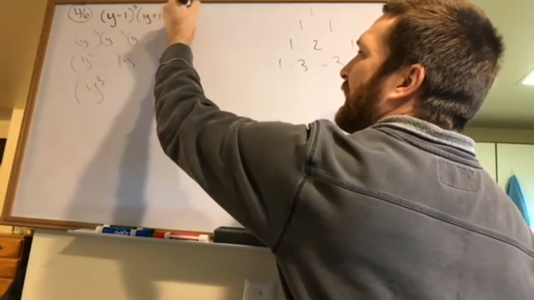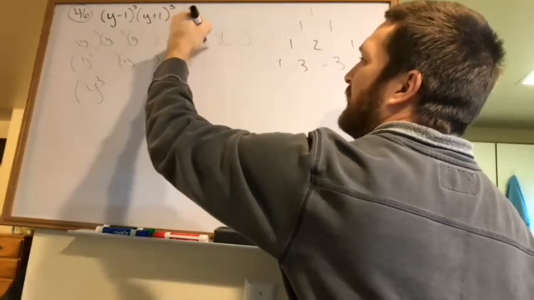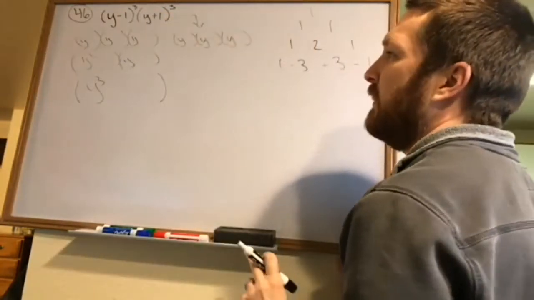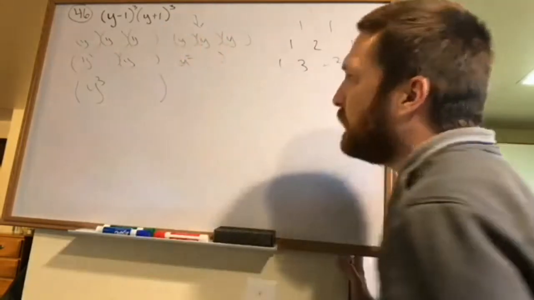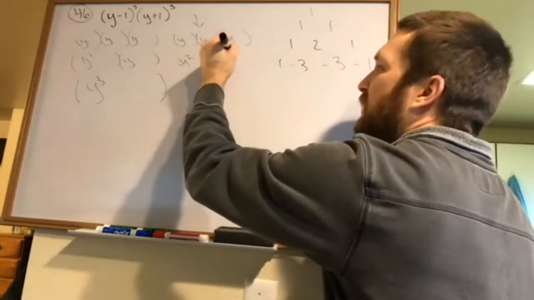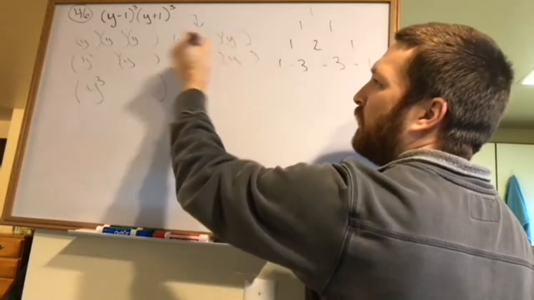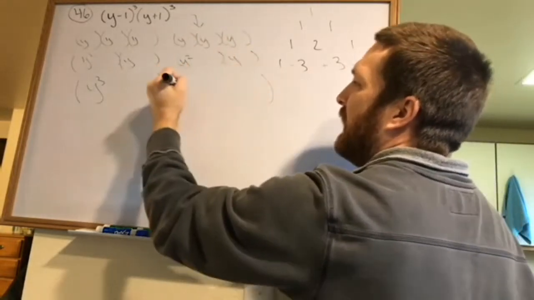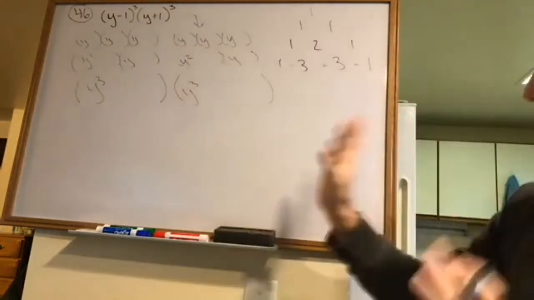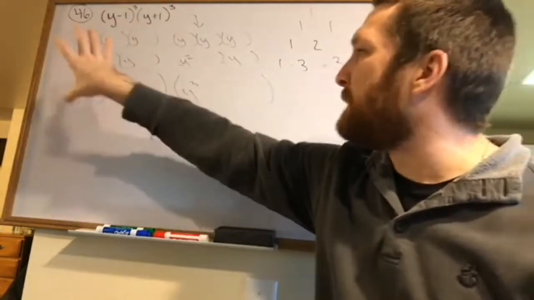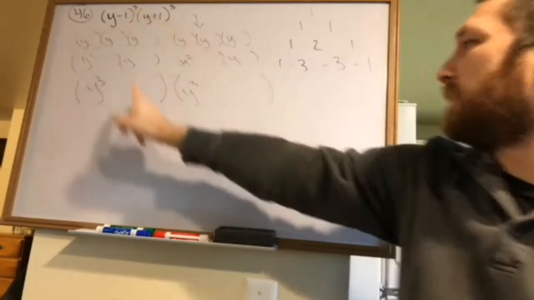Ditto with this second one, right? We'll have y plus 1 times y plus 1 times y plus 1. In each case, there's just one singular y there. So when I do that multiplication, I'm going to have a bunch of stuff, but the biggest power is going to be y squared. Bunch of other stuff, which I'm not concerned about right now. And then finally, when I finish that multiplication off, I'm going to have a y cubed right there. Bunch of other stuff. So the biggest power I would have from here is a y cubed, and the biggest power I would have from here is a y cubed.